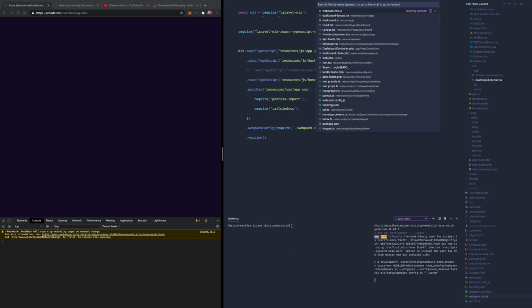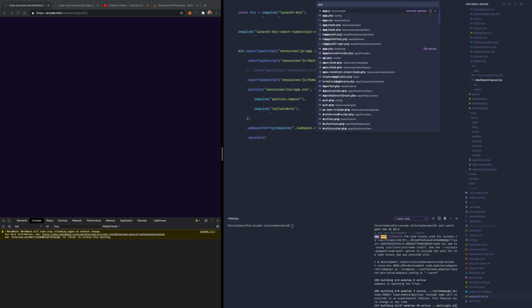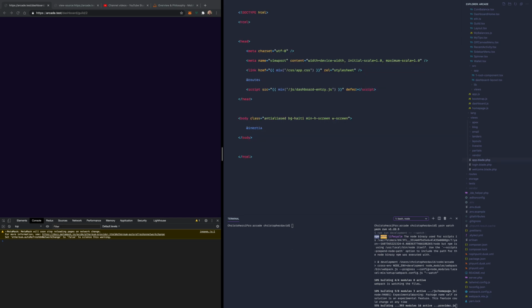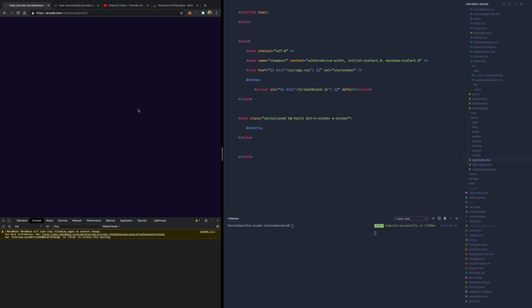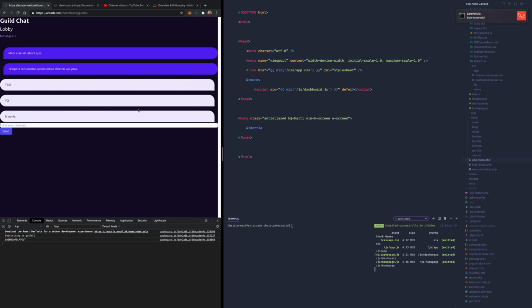Let's try that again, and then let's go back to the app.blade and replace that with dashboard. Okay. All right, at least it loads.